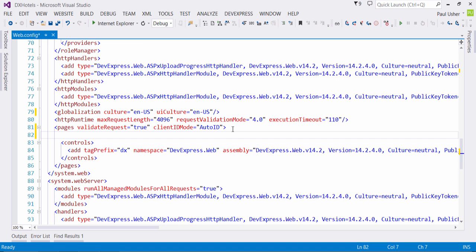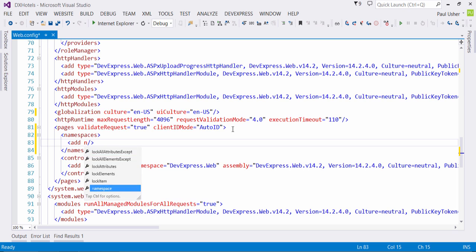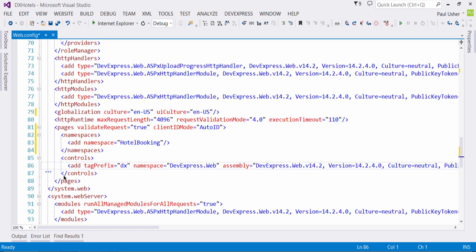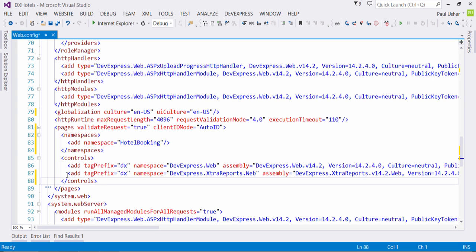Inside the pages section, I want to add a namespace. I'm going to add a new namespace which is called hotel booking. And then finally in this section, I want to bring in a reference to the reporting namespace. This is going to be used in part 2 when I build the report file out.